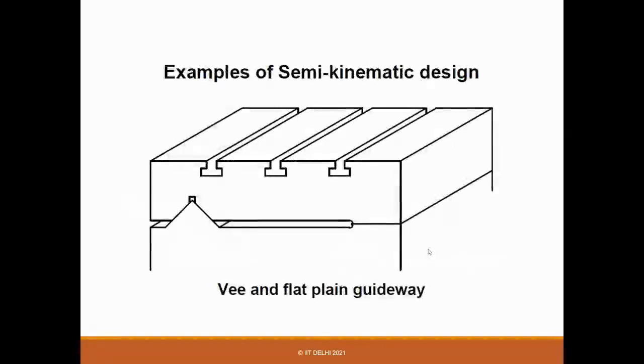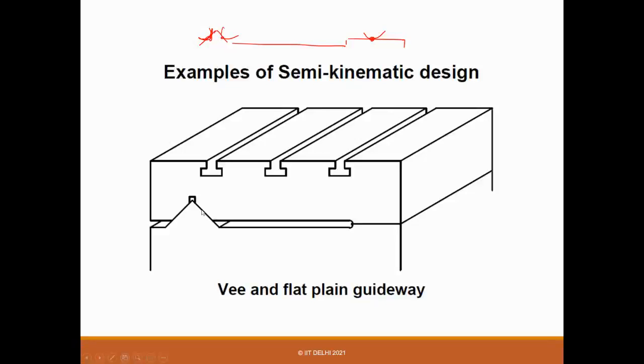A very good example is the V and flat plane guideway. If we go by kinematic design, it will be more like a V. So the bottom will be V and flat. And on top, you want to have a point contact here, and maybe a point contact here, right? But it will have some limitation with respect to the stresses, and it may fail very easily.